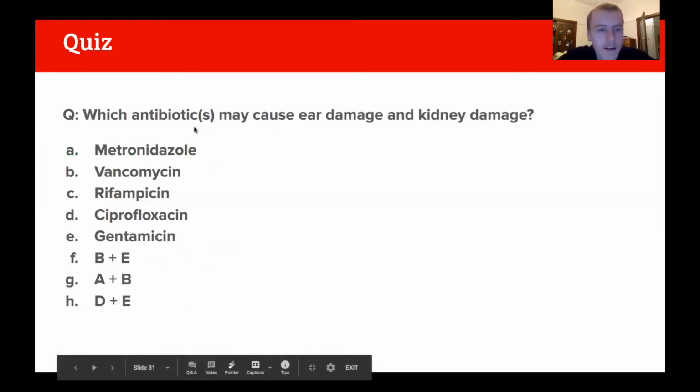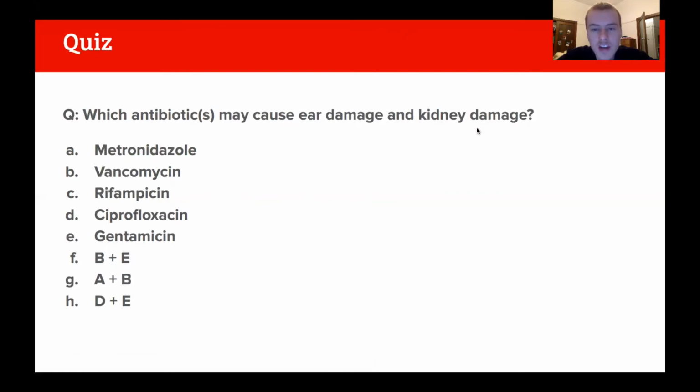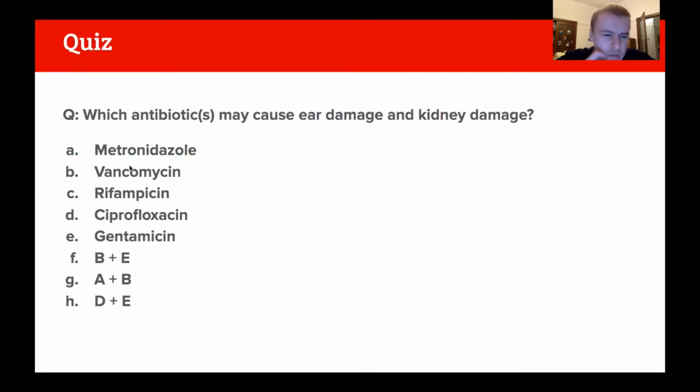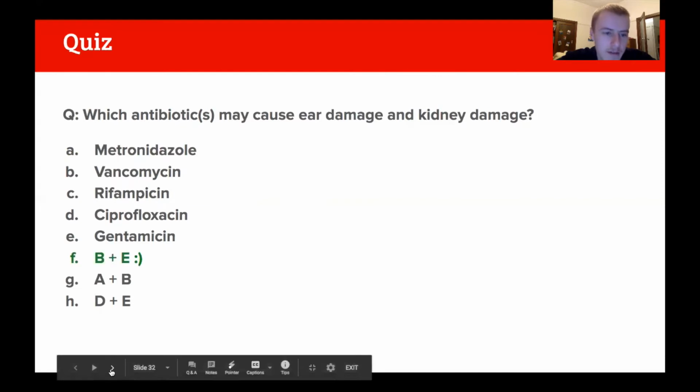All right. So which antibiotics may cause ear damage and kidney damage? There's two main ones. I've given it, oh shoot, I shouldn't have said that. Oh well, there's two anyway, so it's going to be F, G or H. And you might remember it by some mnemonics, but I personally always remembered it by their endings, and then I just exclude the macrolides. Macrolides don't do it. And that may have given you some good hints.